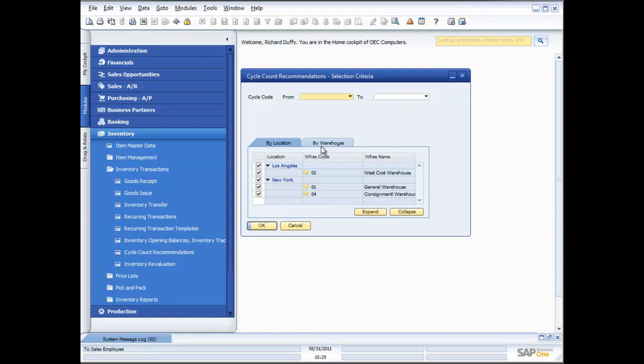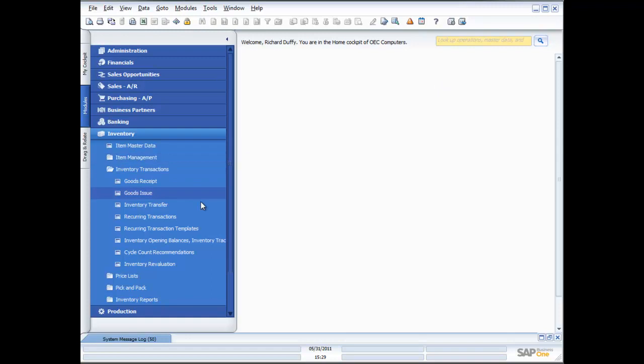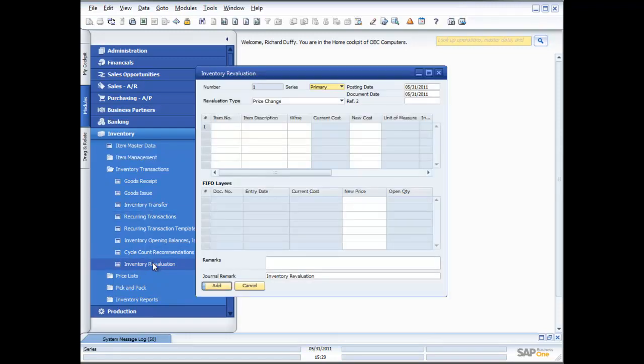You go through, you do your physical inventory count, you record that physical inventory count into SAP Business One, and then the automatic transactions which do the adjustments will be processed for you. A number of other different things that you can do as well, recurring transactions which occur right throughout the entire system. You are also able to go through and do inventory revaluations.